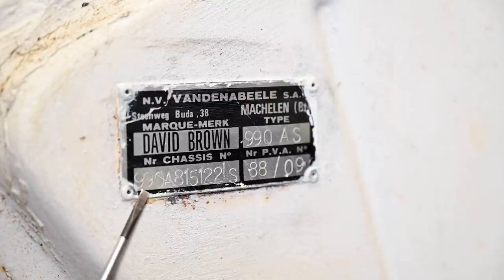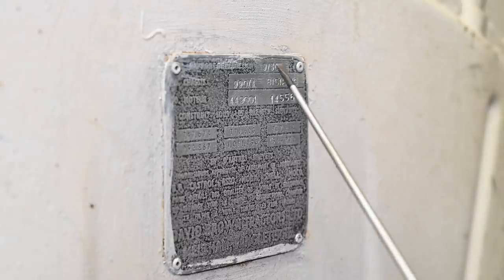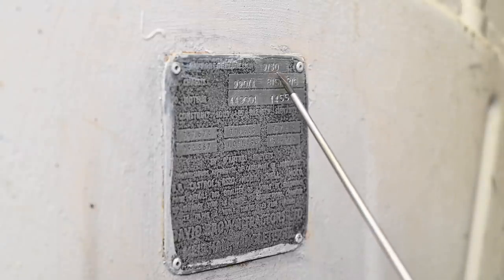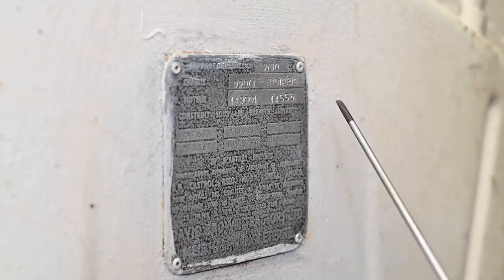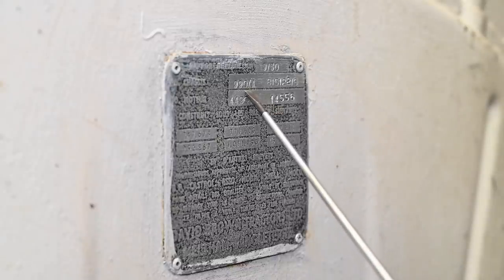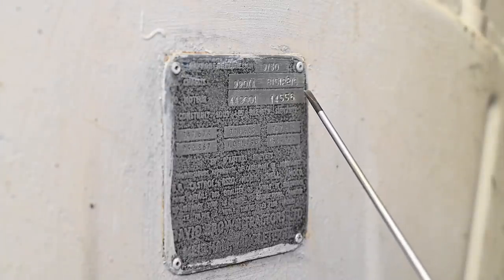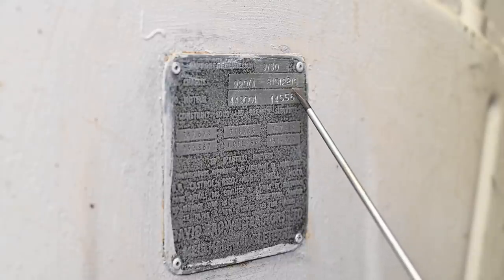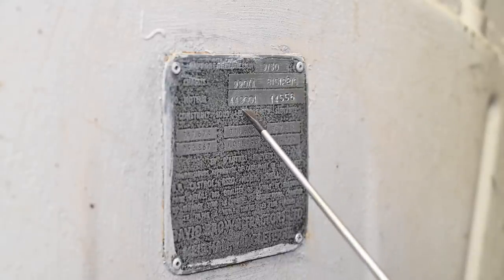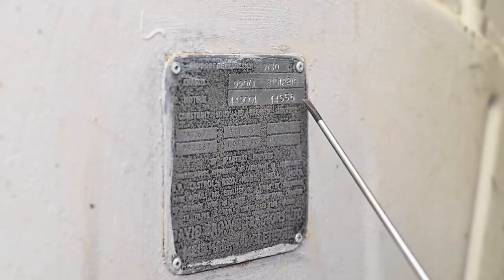And therefore, first of all, we're going to look at the second tag that is on this tractor on the other side. So this is the second tag, and the first number is something about the reduction, 9/50. Not quite sure what that means, because it's a French tag, and I'm not sure what they mean with that. But the chassis number is 990/A815122S, which is exactly the same number that we found on the other tag, which is already pretty good. So now we should find the back on the chassis. And the second number is all about the engine number, 449001-14556. So we're going to check on that.